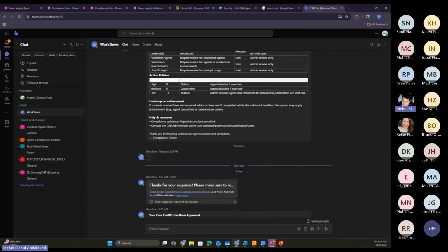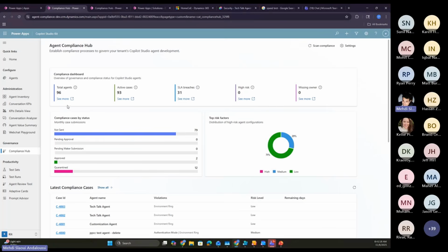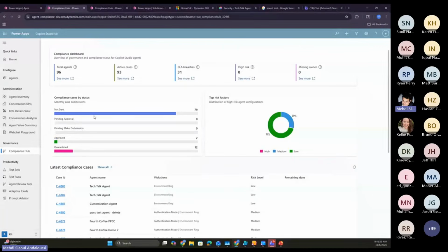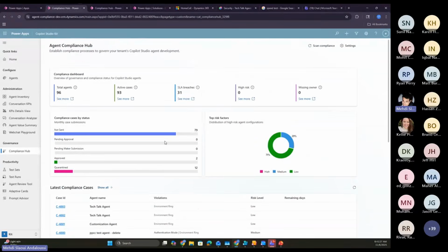And Ralph, everything I'm building is on top of the Creator Kit components. So a lot of these are actually charting controls in the Creator Kit, the Fluent List control.